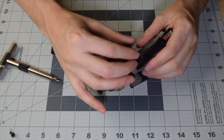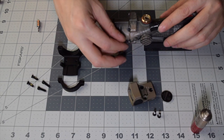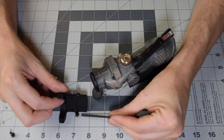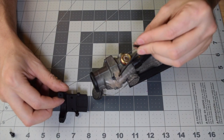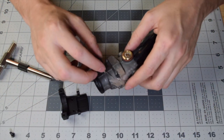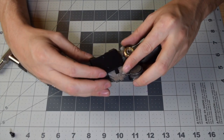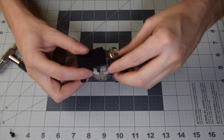Then I need to unscrew the elevation cap because I will need to reposition this particular lanyard and get it out of the way. So the upper mount needs to go over the eyepiece. You'll notice that there is a little pin right here. That pin will go into the back of the socket head cap screw up here, opposite the one that we just took out. Additionally, we're going to want to reroute this particular cable. There is a little notch that is machined here for the lanyard. We're going to reroute it through there, and then swing it through, making sure that it goes into the socket head cap screw here and that it's not pinched underneath the bracket here.